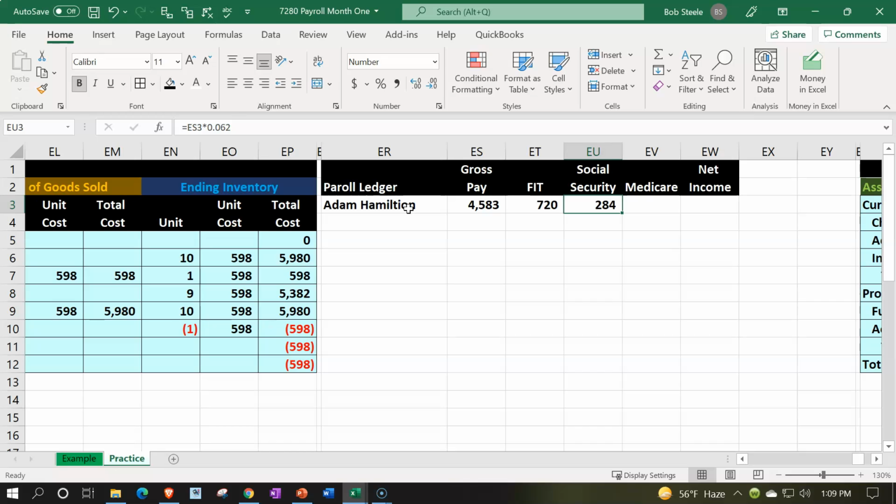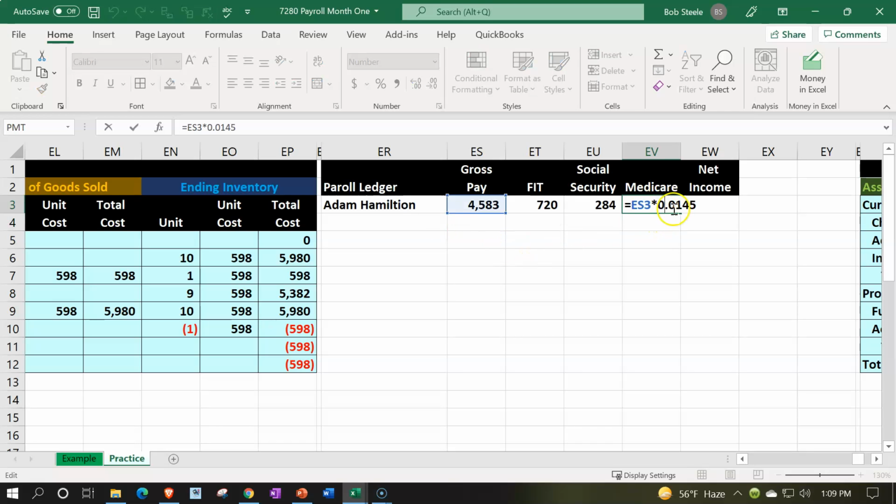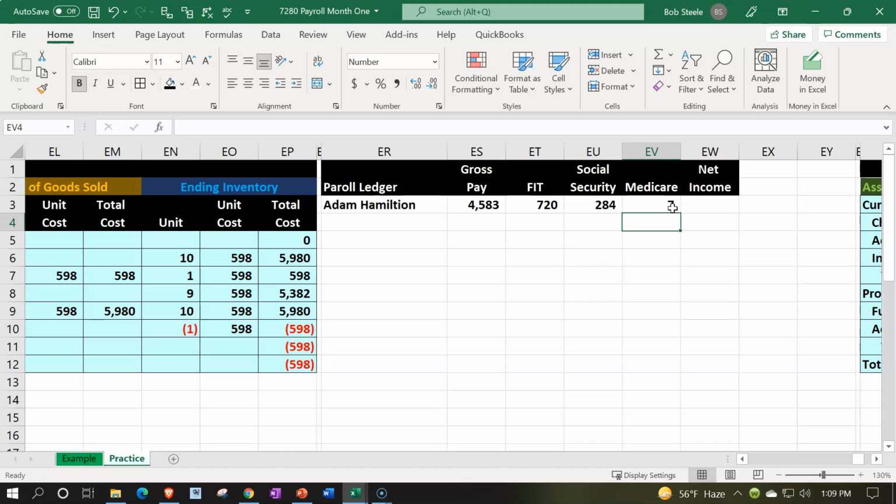So then the Medicare is usually going to be more of a flat tax too. It's usually going to be the employee portion, the gross pay times 0.0145. But we kind of messed it up in one of our practice problems that we want to line this one up to. So I'm going to mess this one up in the same way. I'm going to double click on it and we put an extra 0 here, I believe, to make it 7. That's not going to mess up anything because it's just a practice problem here because we're not getting exact on what the actual taxes are, but realize that one should be more of a flat tax. It should be an easier one to calculate generally as well.